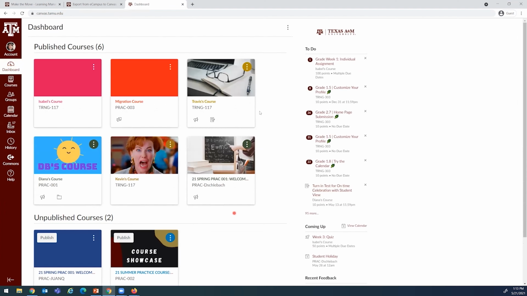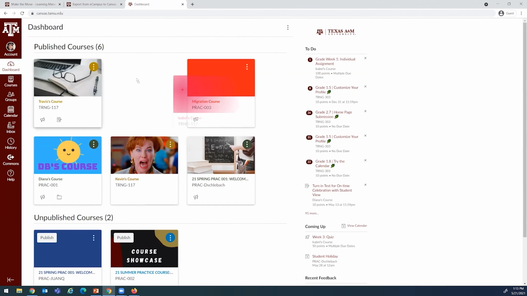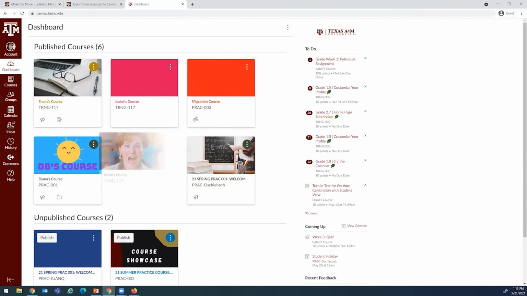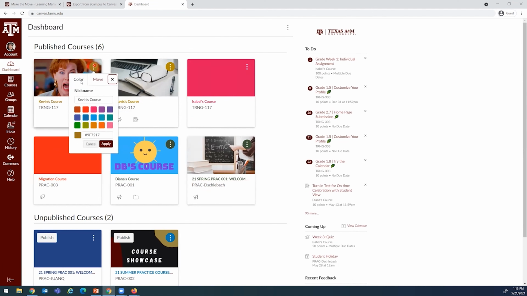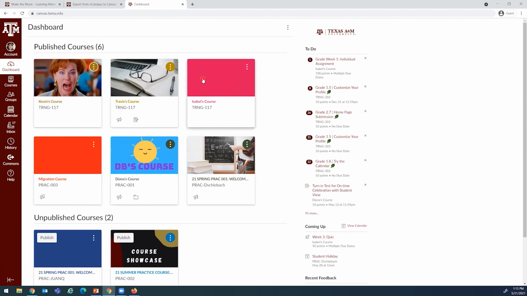Another thing I want to talk about on this dashboard really quickly, so we talked about this area, is that students can rearrange their courses manually however they choose to do so. You can do it as well, but this doesn't follow along with the students. Everyone's dashboard is personalizable. Students and faculty also have the ability to nickname courses, change the color, and move them however you want, so it's personalizable for them and yourself too.